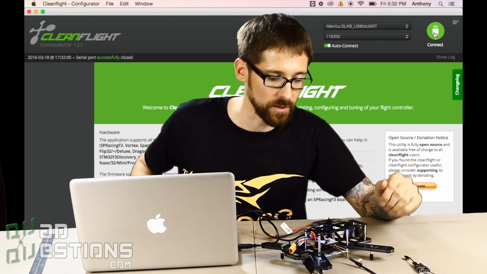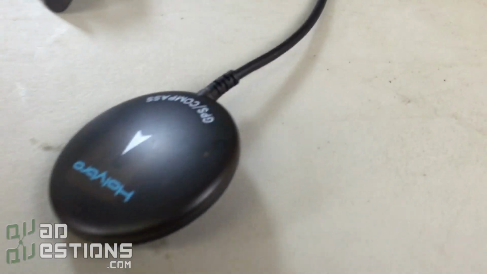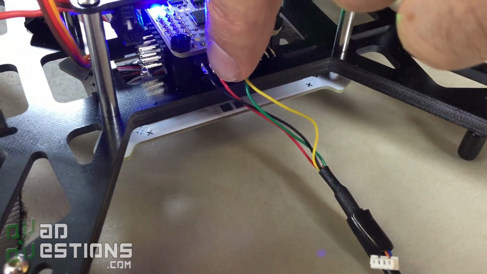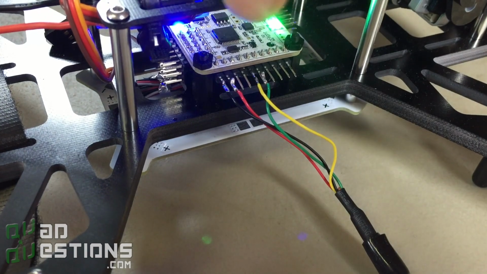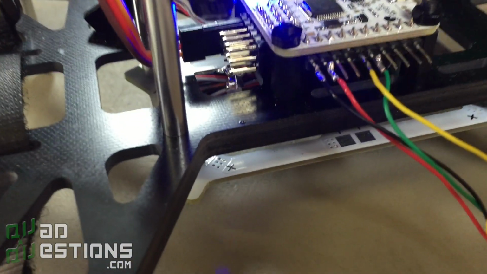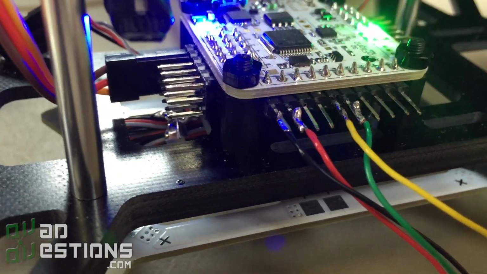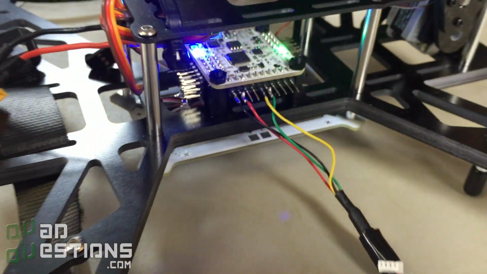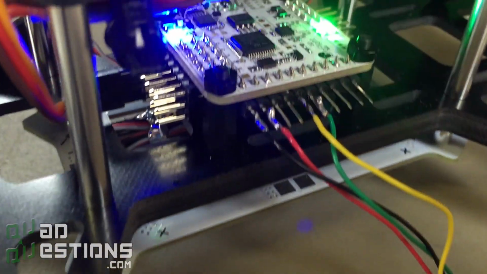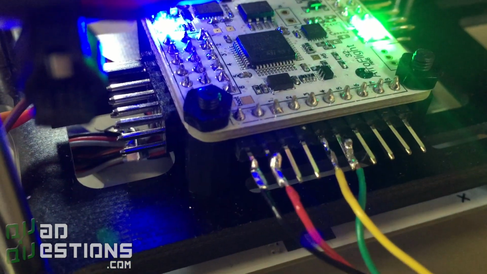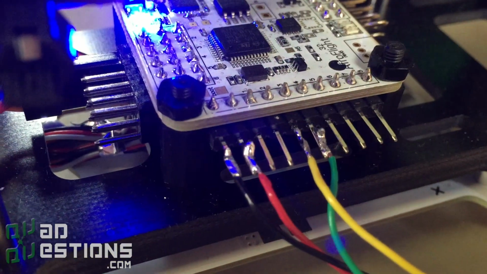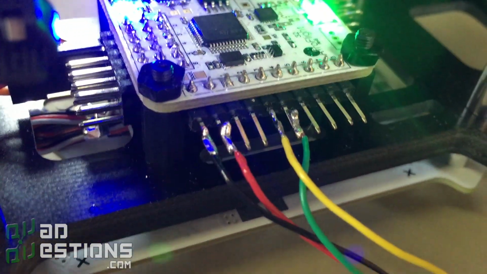First, I want you to come in here and take a look at the wiring. The way I have this wired, we've run 5 volts from this pin and our ground here. If you're using those for a receiver, you can also run those off of an auxiliary, one of your servo ports there, 5 or 6 if you're flying a quad. Next, you need to make sure your TX and RX wires are going to pins 3 and 4. On this particular unit, you want the yellow wire to go to pin 3 and the green wire to go to pin 4.